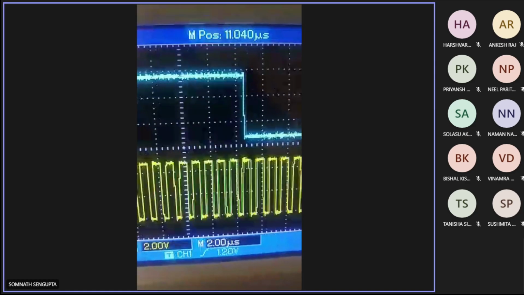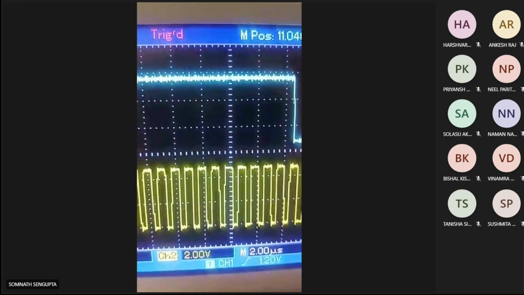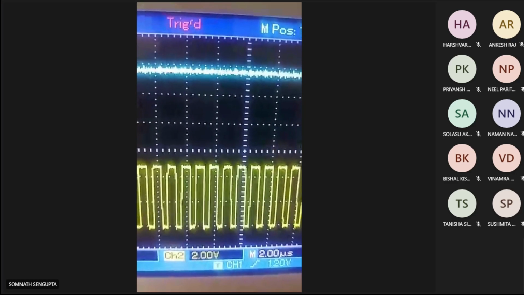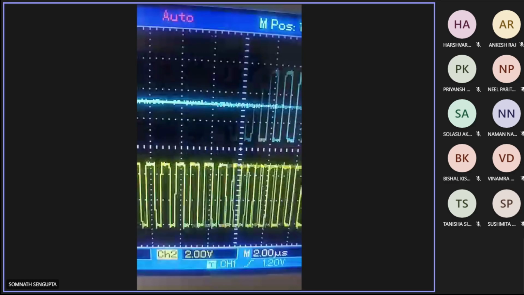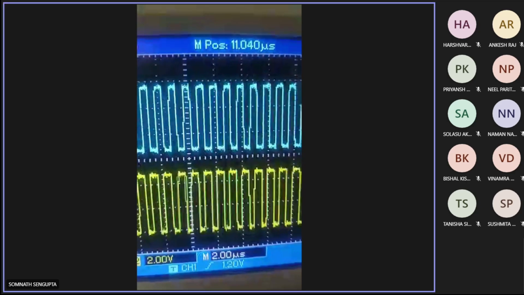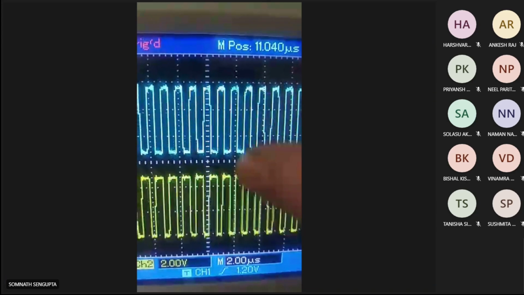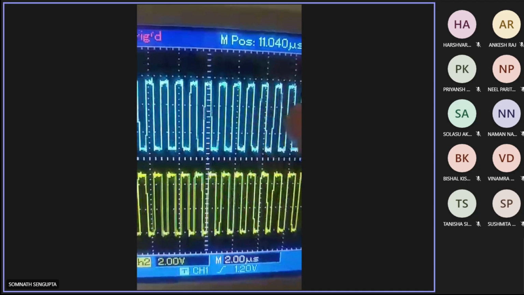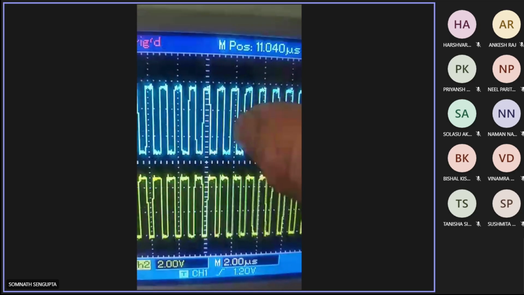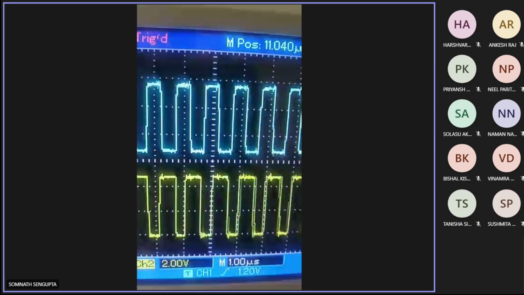You see that this is the received clock, the yellow one, and it was the same as the transmitted one. The upper one is the transmitter clock, meaning the clock used in the transmitter, and this is the receiver clock. Both are the same.